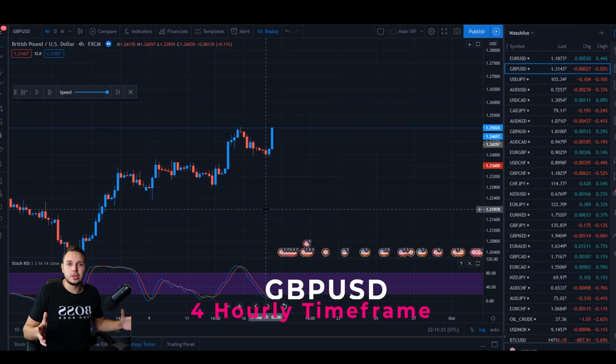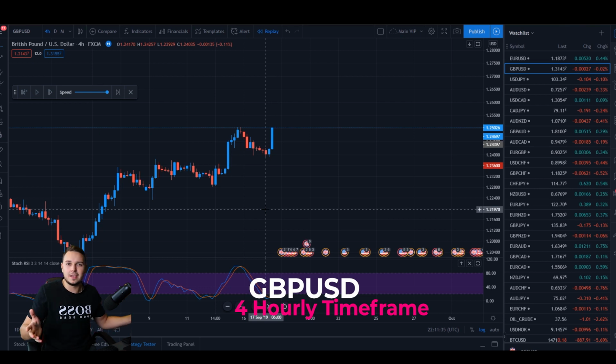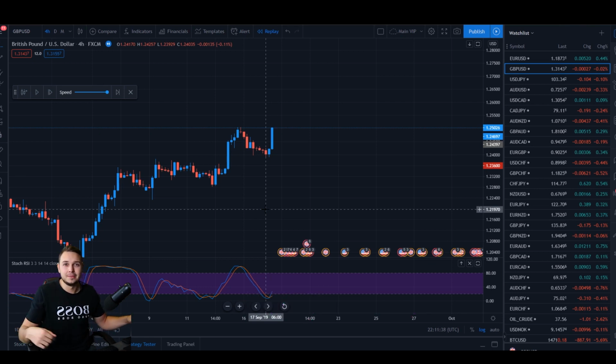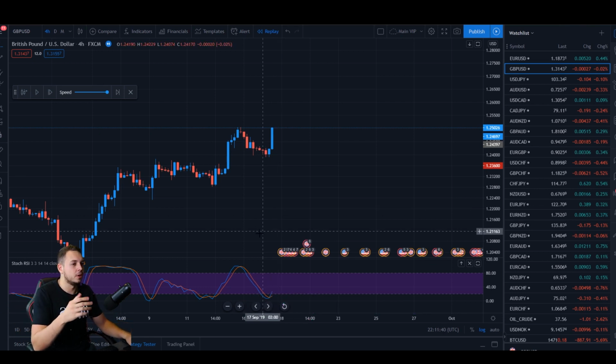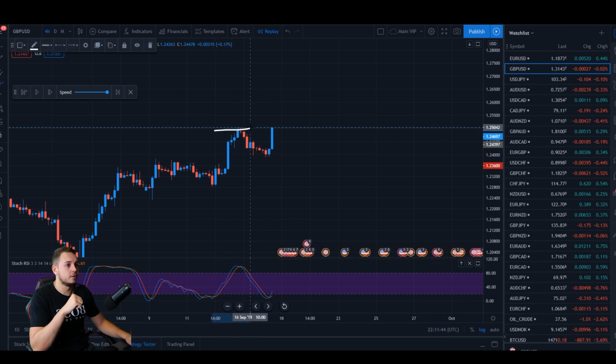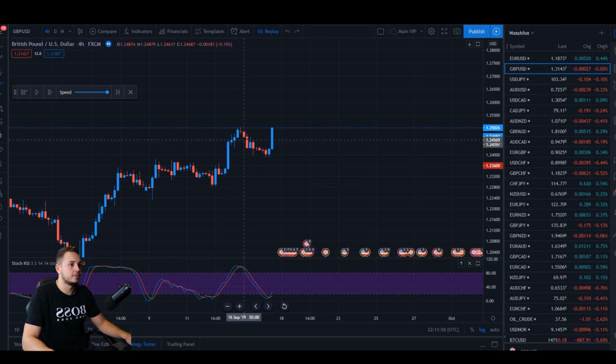Now I feel like we should have a look at another currency pair, in case I didn't explain it correctly, because sometimes I do that, I waffle a little bit as well. But have a look. Right, so this is an area of sensitivity. This is the previous higher high, as you can see, shooting towards the upside on the stochastic RSI, so shooting towards the upside as well.